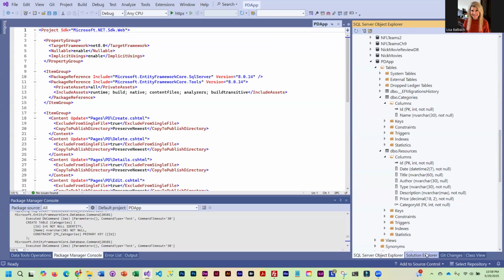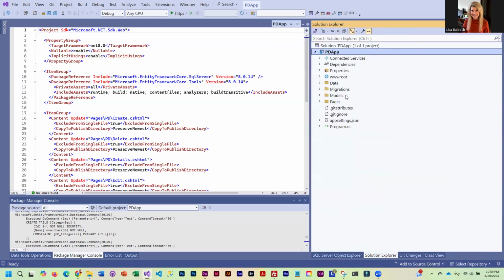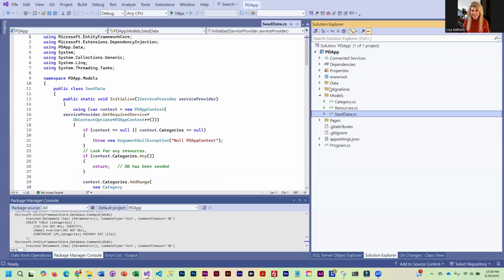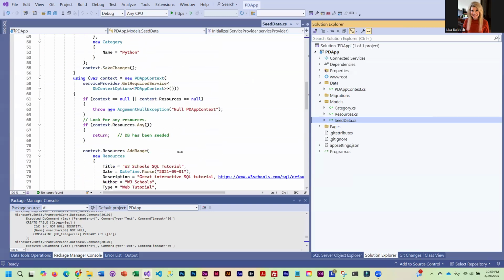In this particular project, I did the seed data differently, and the seed data is not going to populate until I run the application. That's different than how we did it in the workout app. For the workout app, you could right click, you could see the data right away. This method of seeding is not going to take place until we run the application. So the seed data is not in the context file. It's kind of in a separate little file all by itself.